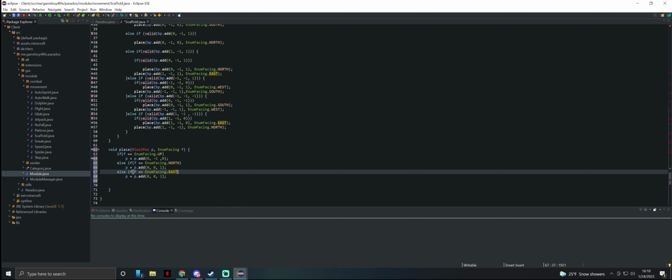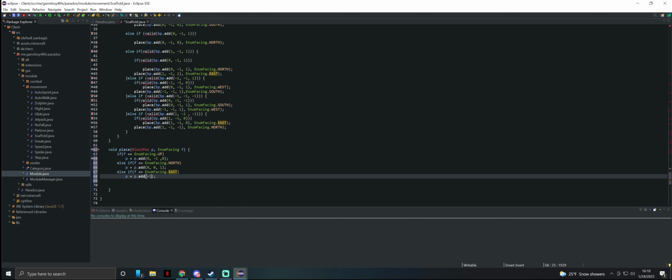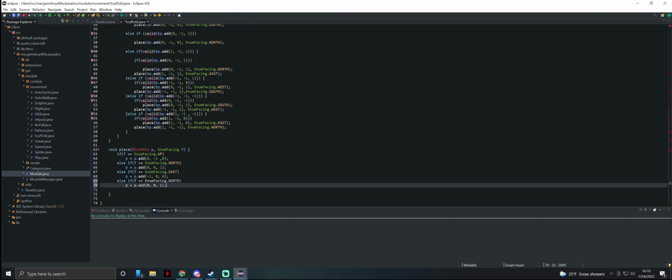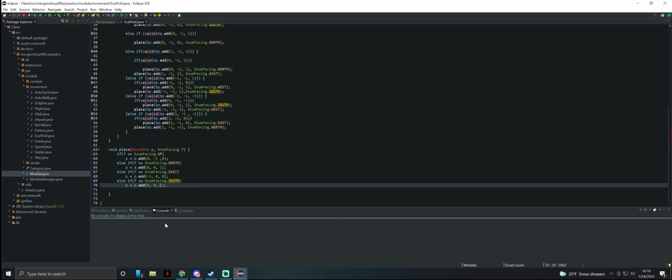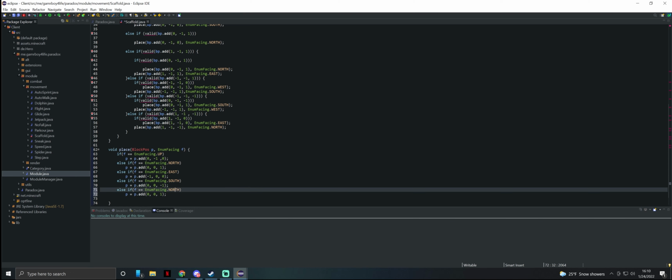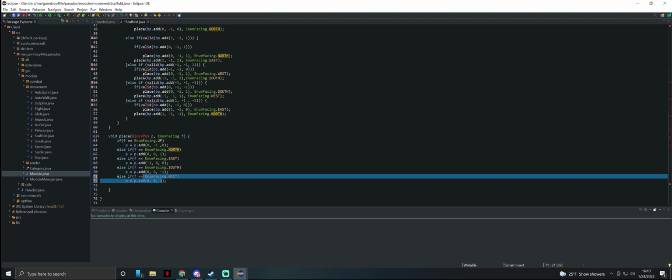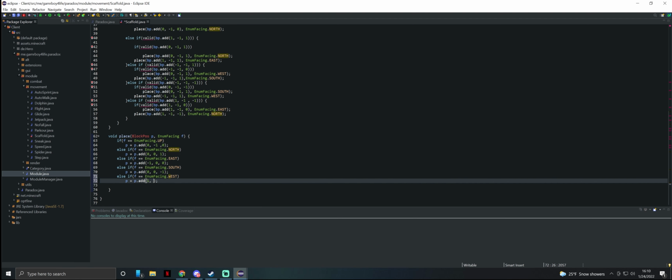Numbers for east is gonna be -1, 0, 0, 0. Now after, I think we'll do south. Numbers for south, we're just going to change this to be a -1. And then for west, these are about to be backwards, so 1, 0, 0.